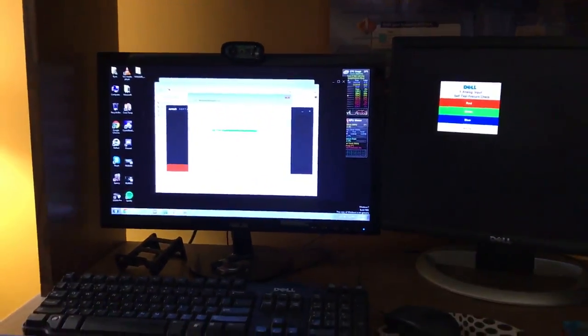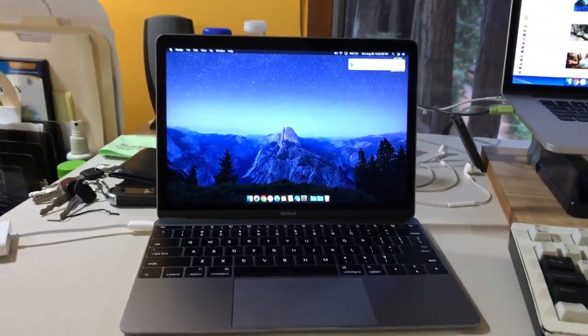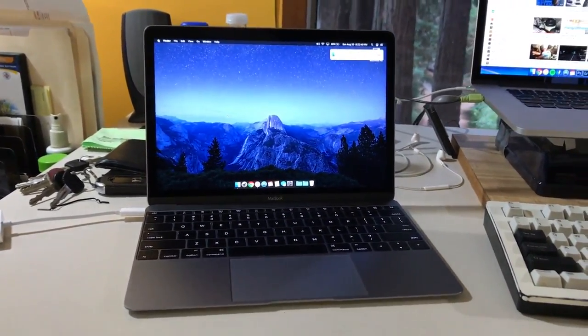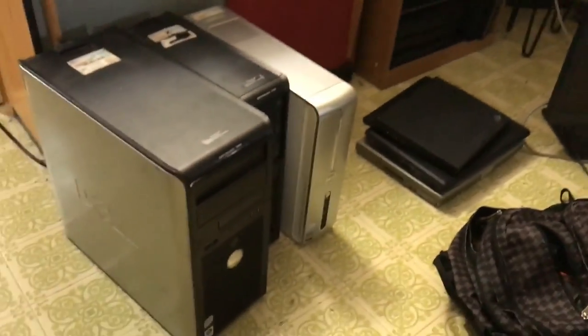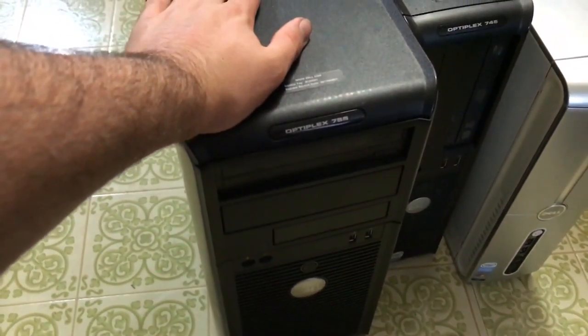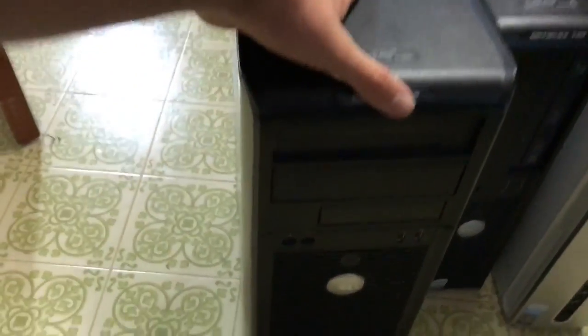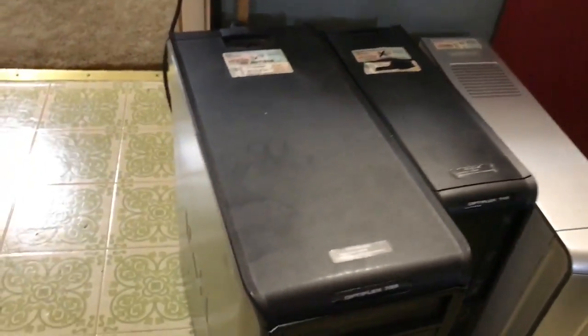I'm still getting stuff set up on the Dell XPS Mini Tower. In the meantime, just a little update on the MacBook - got most things the way I want it, no software on it yet but I'll fix that later. Tested the hub, thing works. Over here are three of the four computers we're going to be testing. We have a full size - or I guess Mini Tower - OptiPlex 755. It's a Core 2 based machine designed for Windows Vista. It has both a Vista and an XP key on it.